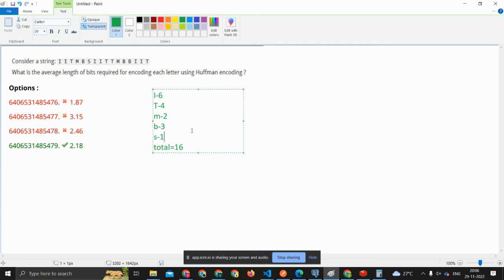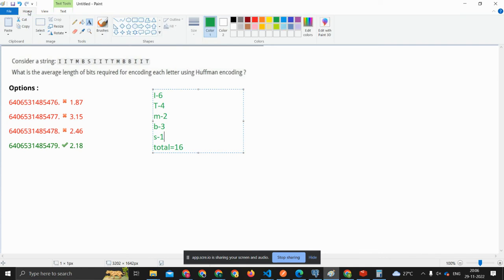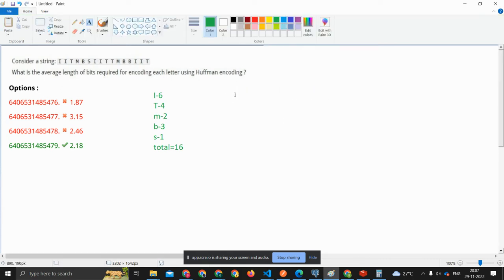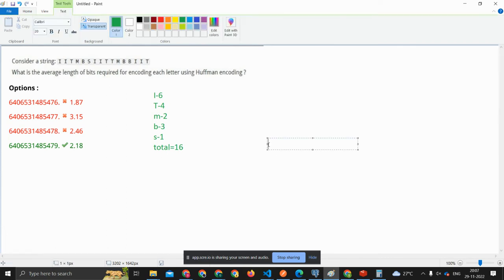Go ahead. As usual, first we will start with nodes, or first we will count the frequencies by dividing by 16. Why do we need to do that? We know that this is the heaviest and we don't require it all. Yeah, we have to sort it, Gokul. Sort it and then combine it. We can just pick the smallest two, right? The smallest two are M and S. So we update the list to MS as 3.